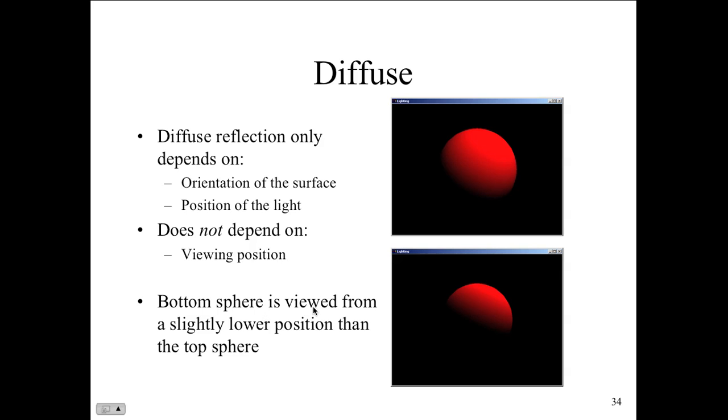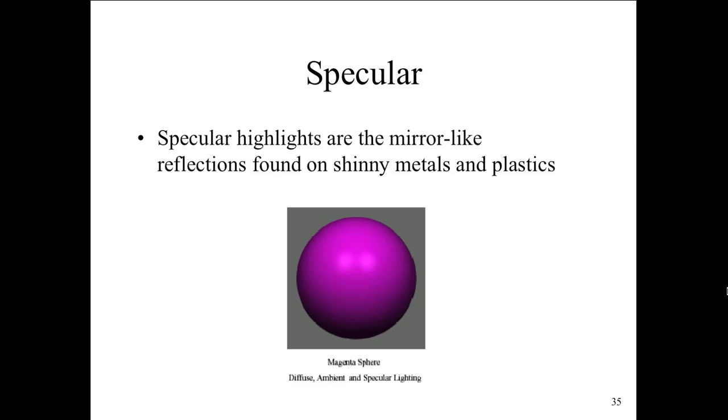If it was, we'd see a red ball correctly in front of us. So the bottom sphere here is viewed from a slightly lower position than the top sphere. In fact, you probably can't see it in here, but there's a little bit lighter illumination going on here, and this one is a little lower, so you can kind of see the light source move. This gives us realism. So you see your diffuse lighting kind of absorbs in a circular fashion on the object itself.